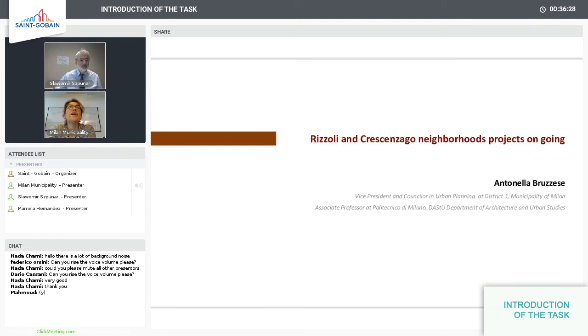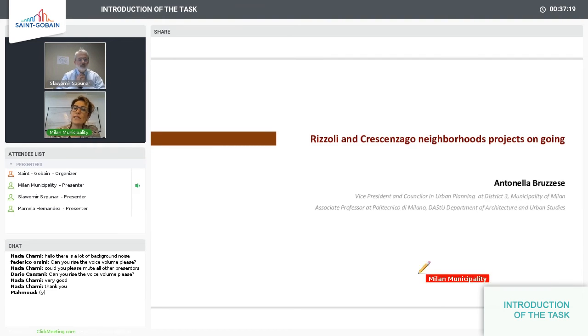I'm gonna give you some further elements, the intermediate scale, in order to understand something more about the nature of the neighborhoods in which the area of the contest is located, and to give you some information about the ongoing projects around the area that can affect its destiny, and also the offer of services that are ongoing. As I said, Demetrio has given you the general aims of the town and the goals of our urban plan.